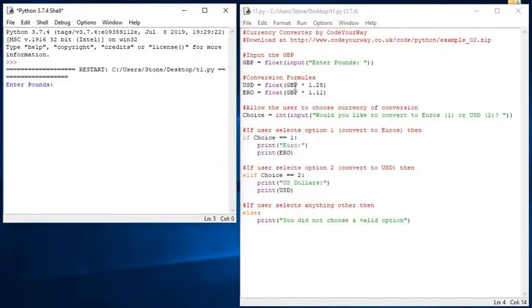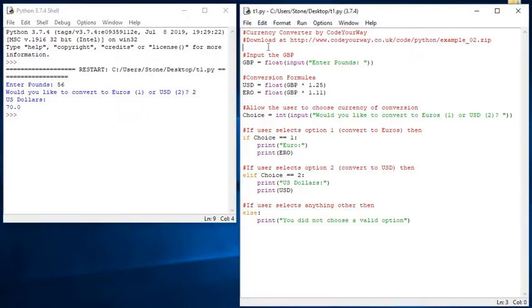Okay, so at the moment you've got an input, which is you enter the pound value, so let's say 56. Then it'll ask you what currency you'd like to convert it to, euros or US dollars, so you can choose 1 or 2. Let's say you choose 2, and then it shows you the US dollar value. Now what I want it to do is ask me a question here: would you like to run the converter again? Hopefully if I say yes, it should take me back to enter pounds, and if I say no, then it should exit. Okay, so that's what we're hoping for.